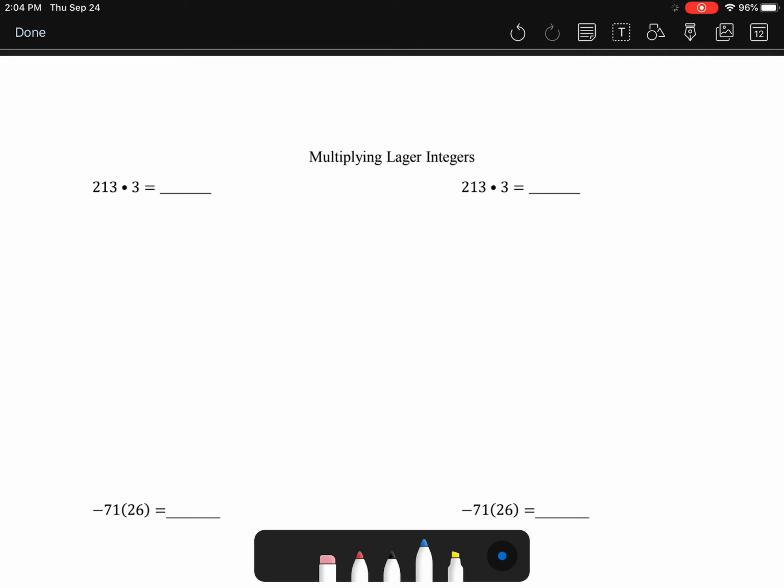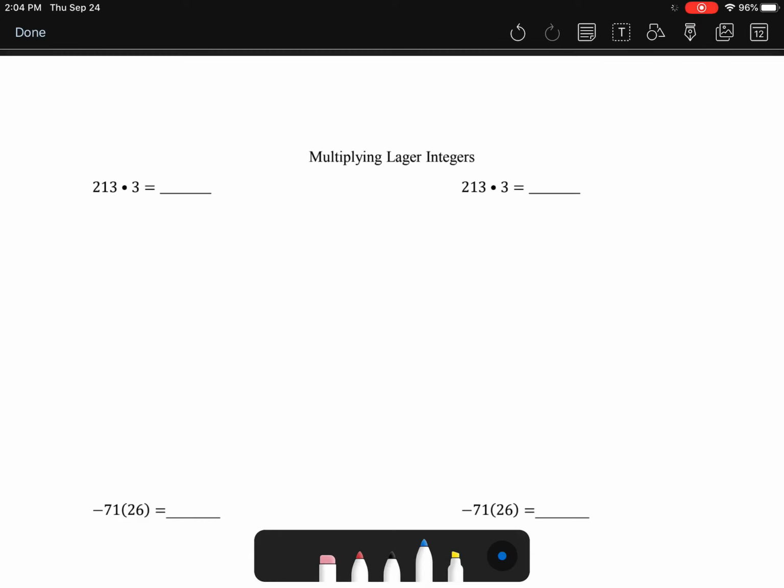Alright, and I do want to talk about multiplying larger numbers. You guys have been taught 2 different ways in school: the traditional method and the lattice method. I do not care which one you pick when you multiply, as long as you do it correctly. So I will show you both methods here 2 times. And really, after today, I don't care which one you're picking. Just get the correct answer, please.